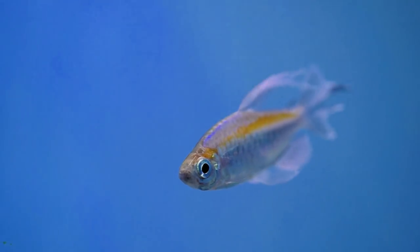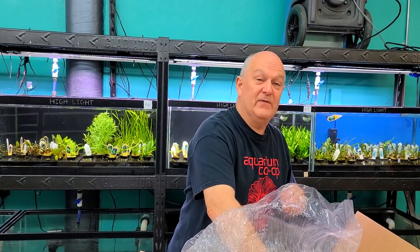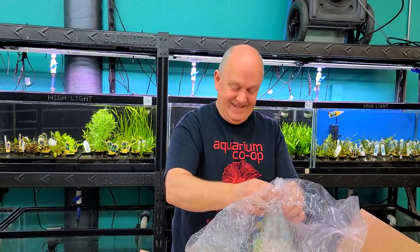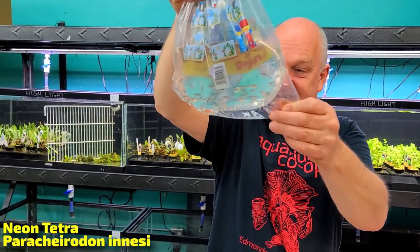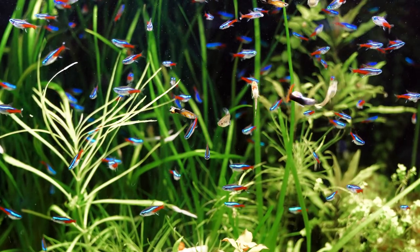Sometimes they'll be out of males for months and months at a time. Also, gotta remember — if you want those males to get their full color, there have to be a couple of females for them to flash. As much as I try to convince customers of that, they thought I was trying to get more money out of them. I promise you they'll look better. These are 50 neons — standard neon tetra, they look good, no floaters.